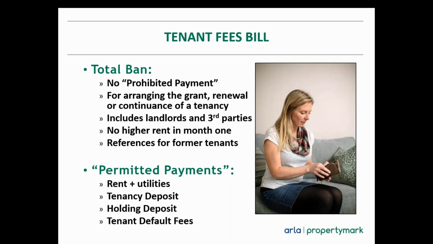So technically, the rent on the property would be a prohibited payment unless it has been made specifically permitted. So rent and utilities, so gas, electricity, water, council tax, broadband, TV license, obviously all acceptable. But I think that first one, rent and utilities, it really shows it's everything unless it is specifically permitted.